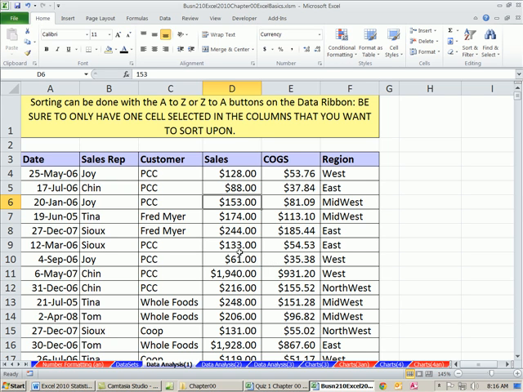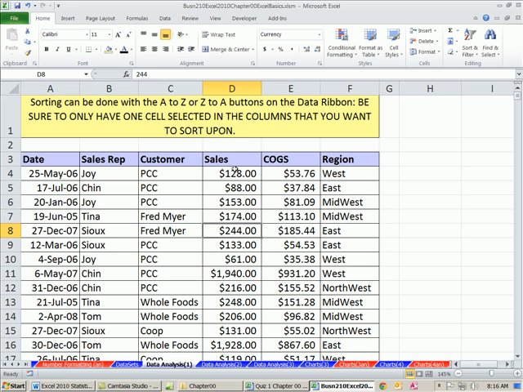Now, data analysis always requires, at least the features we're going to use in Excel, and in fact most programs will use, that field names or column headers or variable names are in the first row, and that records are in each row. Now, records is the database term; in the statistics book they call them observations, right? So the observation on this day: Tina sold to customer Fred Meyer. This was the amount. This was the cost of goods sold, and it was in the Midwest region. All right, so we're going to start with sorting. Then we're going to go to pivot tables.